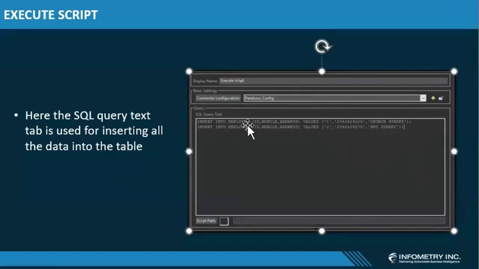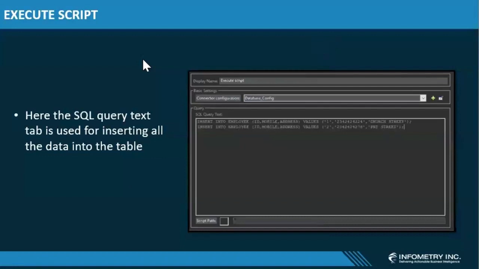Suppose you want to insert two records, we can do a bulk insert as well. Suppose you want to do an insert and update, or execute a set of scripts, then you can use the execute script, or you can give the path also. You can store all the SQL scripts in a file, and you can give the respective path also. So it will work in that manner also. So that's the purpose of the execute script in MuleSoft.